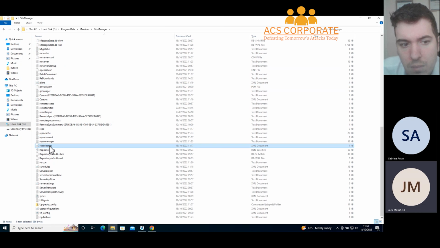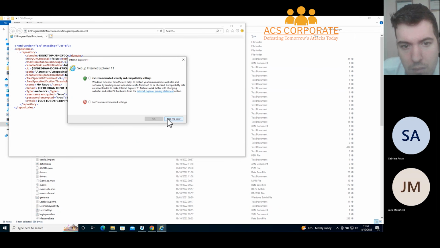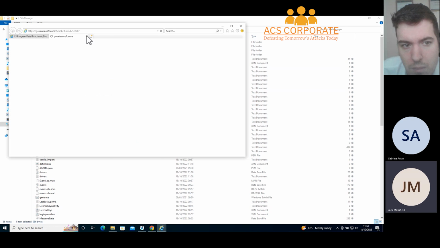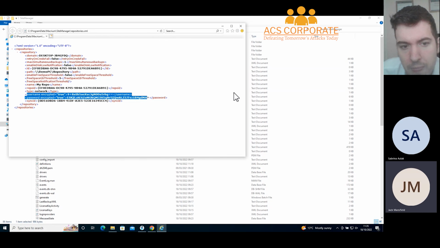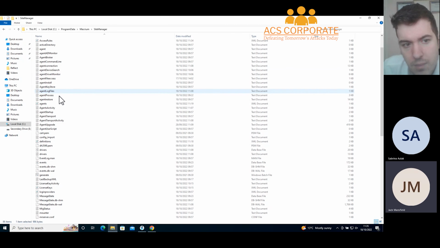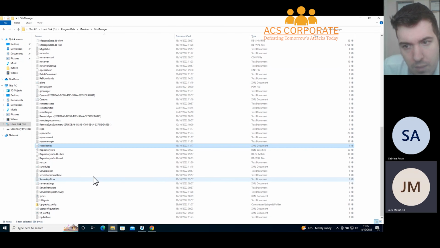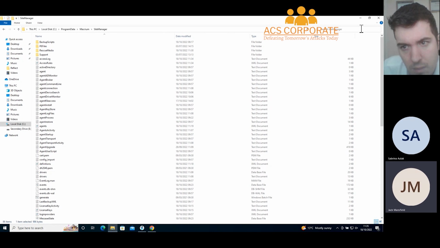So as you can see, repositories, it's an XML file that contains the repository we created before. So as you can see, that's the path I used. And there's some password information in there for the authentication details. It's encrypted to stop anyone looking at those passwords. And we have essentially everything about the site manager is contained in this folder.